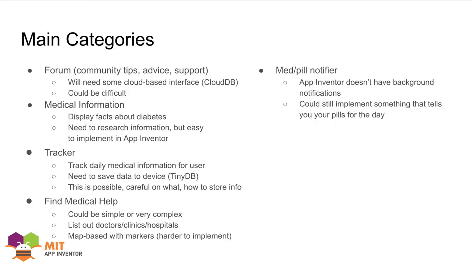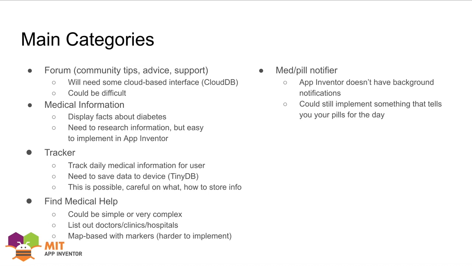So now let's look at each particular feature that we've listed. We've got our 5 ideas, and let's think of it in terms of implementing with App Inventor. How realistic is it? What do we have to learn? So the forum idea, great idea where we could share tips and advice with other users. This will require the use of a component called CloudDB, which allows for storing information in the cloud, also sending information to other people. The difficulty here is just learning CloudDB. So it's definitely doable, but we have to worry about learning how to use CloudDB.